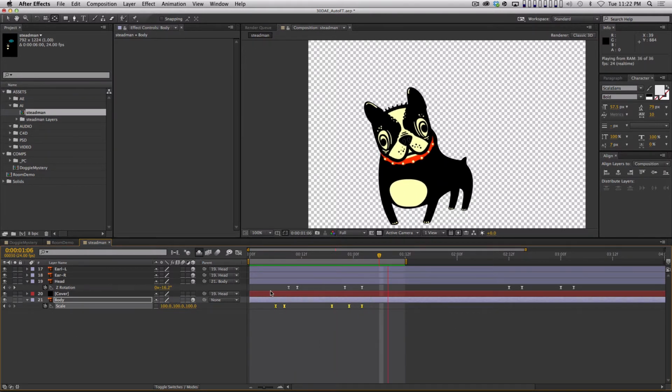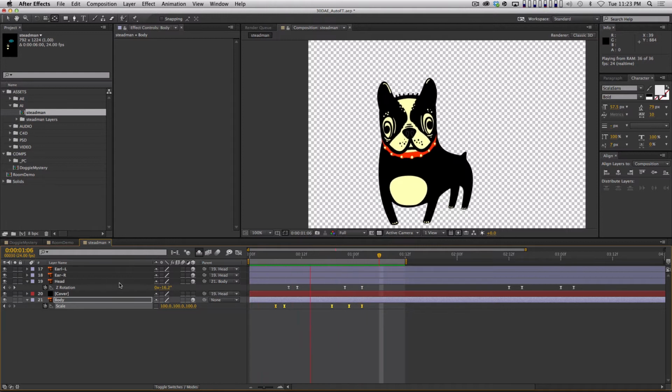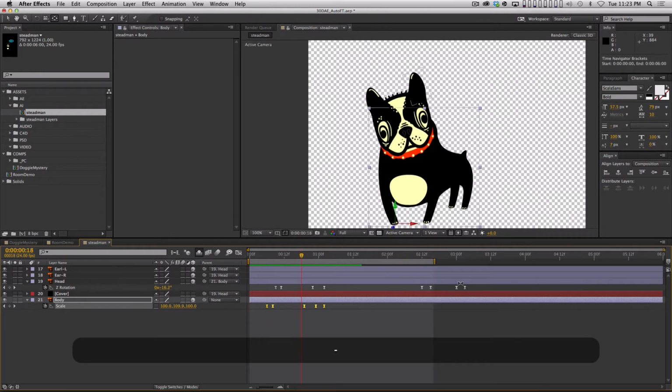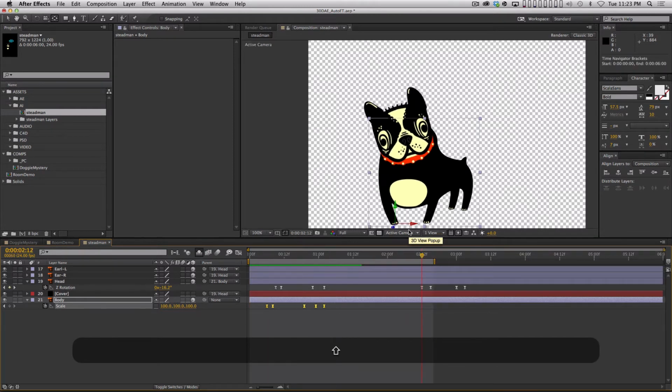So now it feels like the scale is kind of helping the dog get momentum to turn its head, which in turn is helping the ears turn, right? And that's what follow through is. It's sort of a chain of motion traveling through whatever object is moving. All right. And it's pretty simple. And you can use an expression to kind of automate pieces of it, right? An ear or a tail or something else. But really it's just sort of preceding or continuing motion. And that's about it. And what's cool is now that I've got that scale set up, I could just come up here to the next head turn and go back 3 frames and just copy and paste those keyframes.